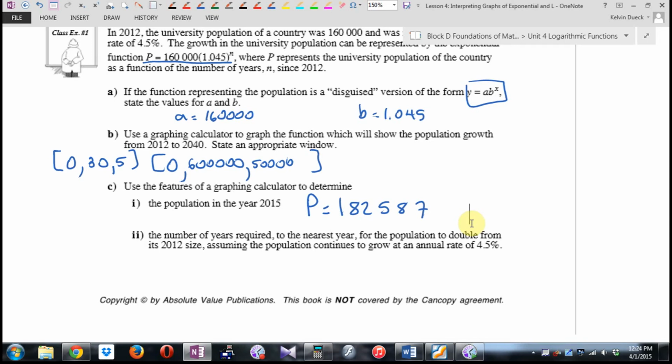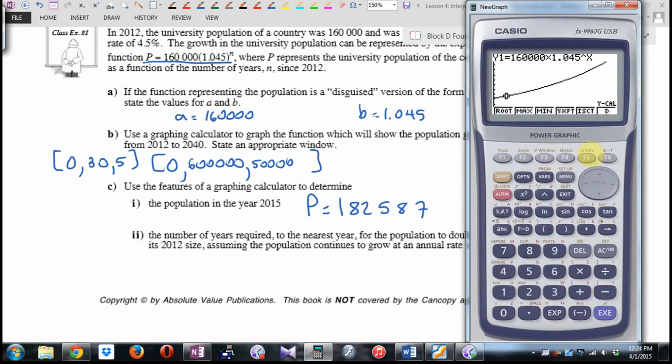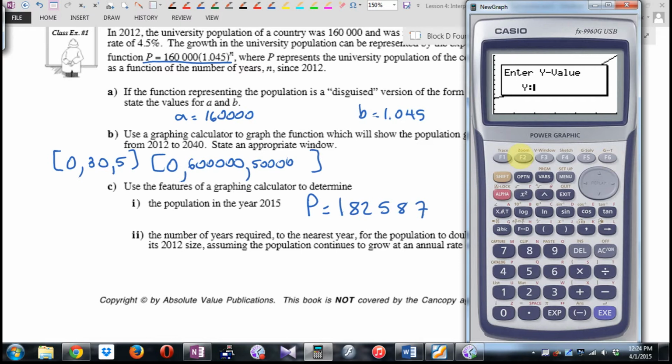I'm going to phrase that just slightly differently. Is it asking you to do an X cal or a Y cal? Say this X. So you ready? G solve. I don't see X cal yet. Arrow sideways. Oh! It's going to be G solve, arrow sideways, which F6, right? And then F2. And it says, enter a Y value.